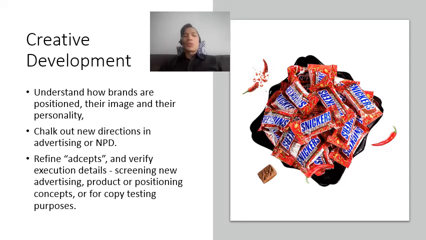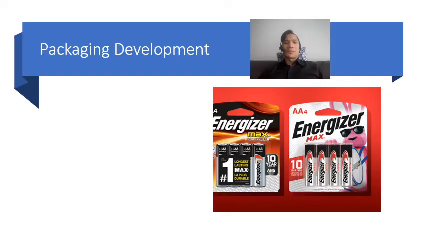It also helps us to refine ad sets or advertising concepts and verify the execution details of how the advertisement should be done, by screening the new advertising, product and positioning concepts, and also for copy testing, to see if people understood what the advertisement is displaying in terms of its clear message to consumers and its intended objectives from the companies.